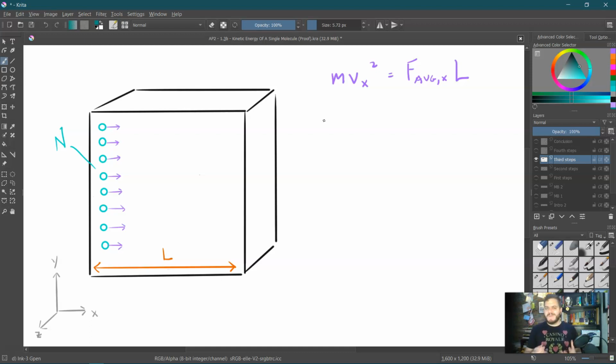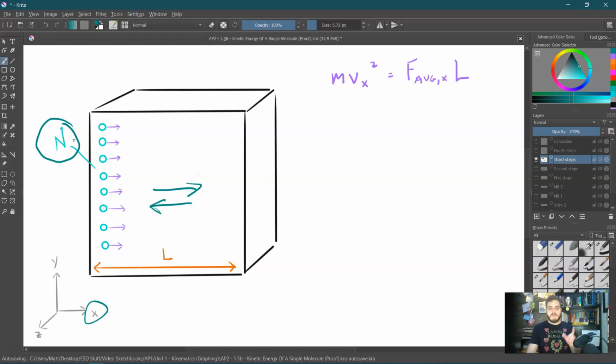But there's not just one particle of gas. We have a rather humongous, probably, n number of particles. So now we're going to pretend like this gas is made up of n particles, but they're all still limited to only moving in the x direction. So they're going to go back and forth. They're not going to do anything else. Well, first off, I need to multiply both sides of this equation times n.